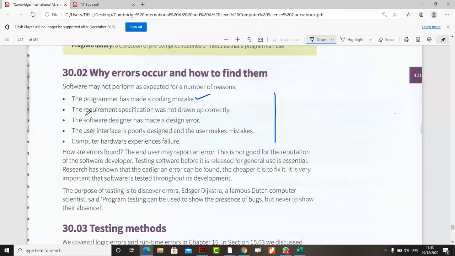The second most important thing is the requirement specification. If they're not drawn up correctly, and if you're not sure what you're supposed to do, then obviously errors will occur. So requirement specification is a very essential thing. And this is the reason why project management and the system lifecycle play a very vital role in identifying the requirement specifications. The system lifecycle, or system analysis and design, as we have studied before, is a process through which you start analyzing, and till your future development, you know what you have to develop. So if you know the requirement specification, the objectives, and what has to be done, then there will not be any problem. Otherwise, you will obviously face problems.